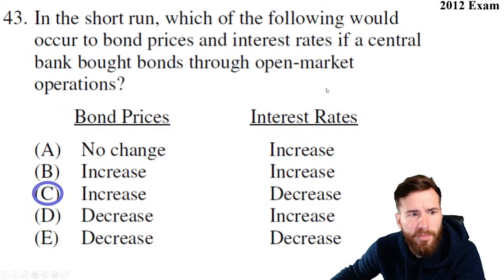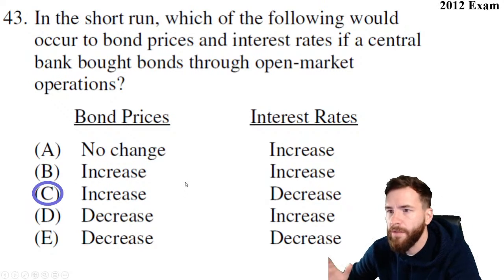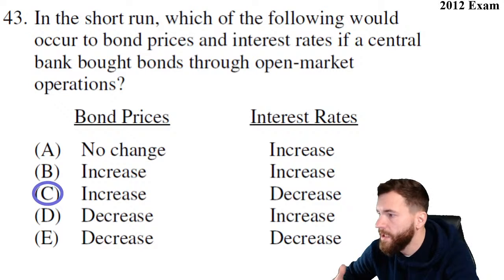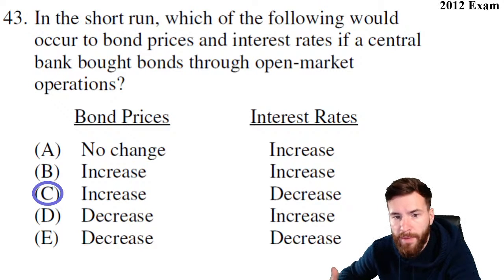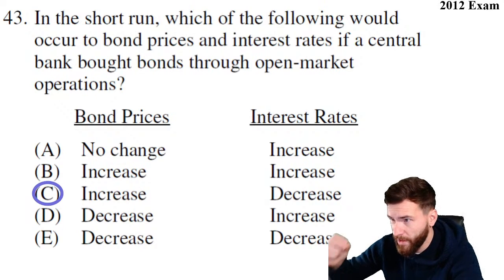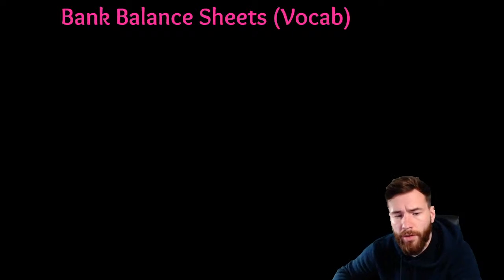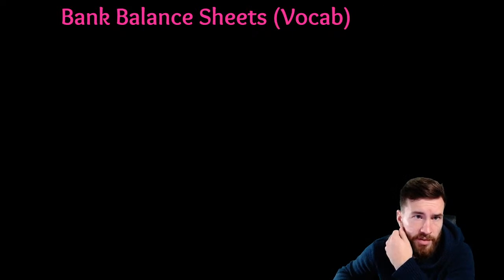If the Fed buys bonds, interest rates fall, thus increasing the price of bonds. It's just going to be one of those items that you're going to see repeatedly on bank balance sheet FRQs. They love asking about it on bank balance sheet FRQs, but I've also seen it on other money market FRQs. You change the money supply, interest rates change, and they're going to ask what happens to bond prices? You just got to know that they're talking about prices of bonds that have already been previously purchased, or held, by the public, or the private sector.